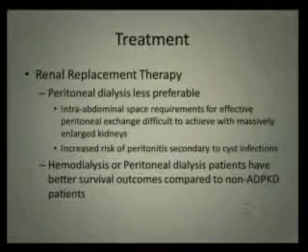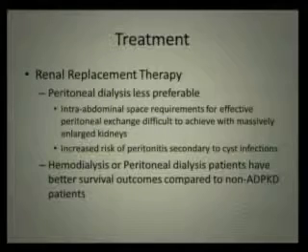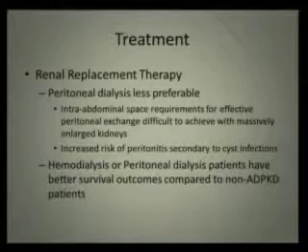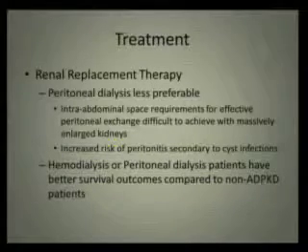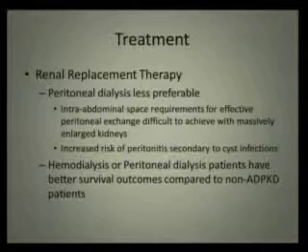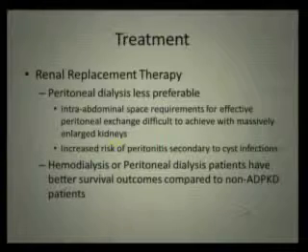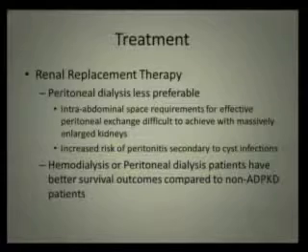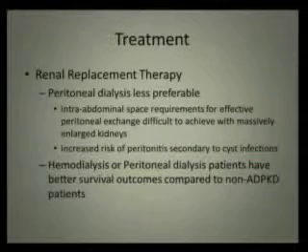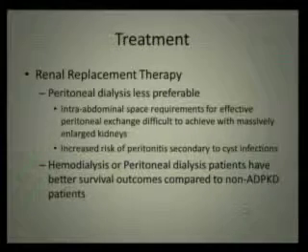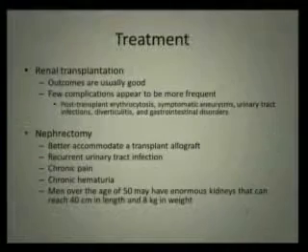So another treatment you can have is renal replacement therapy. Peritoneal dialysis is less preferable because they may have very large kidneys, and intra-abdominal space may not be available for them, and there is an increased risk of peritonitis with cyst infections. On hemodialysis or peritoneal dialysis, ADPKD patients do better than non-ADPKD patients. They survive longer on dialysis than non-PKD patients without regard to modality.